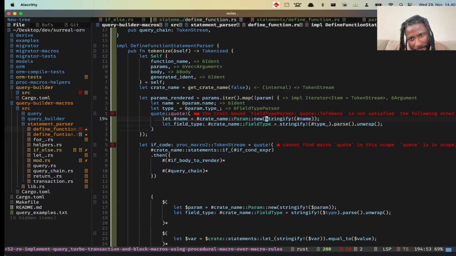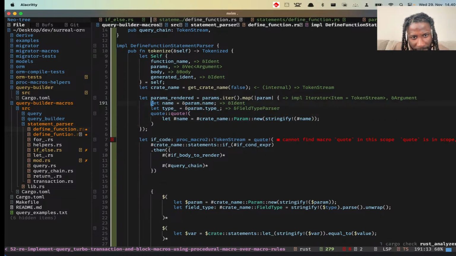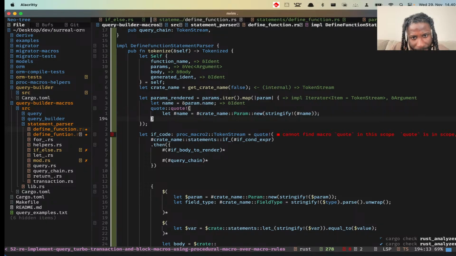I actually don't think we need to stringify it anymore. But for what we want to render, we don't need to render the type because we just want to take that in. Then this gives us the name.